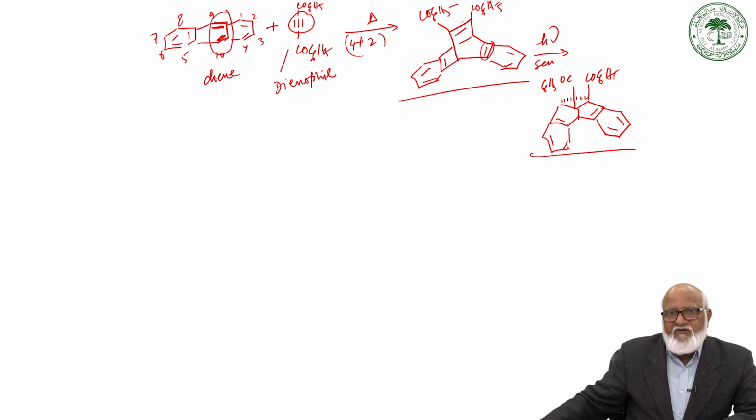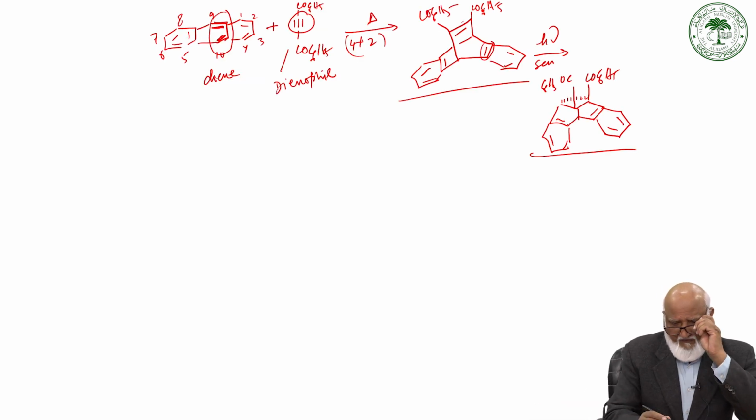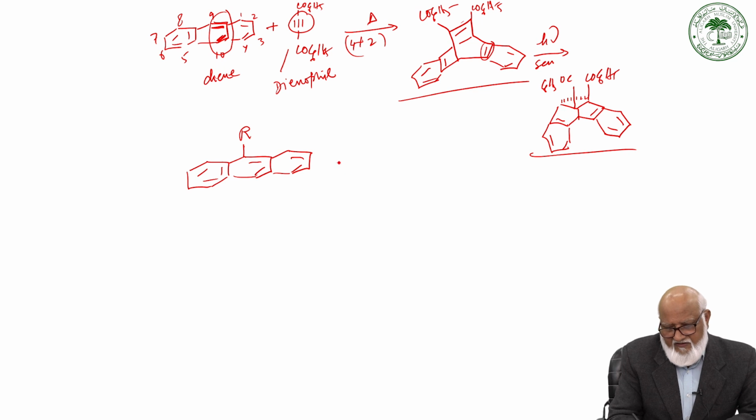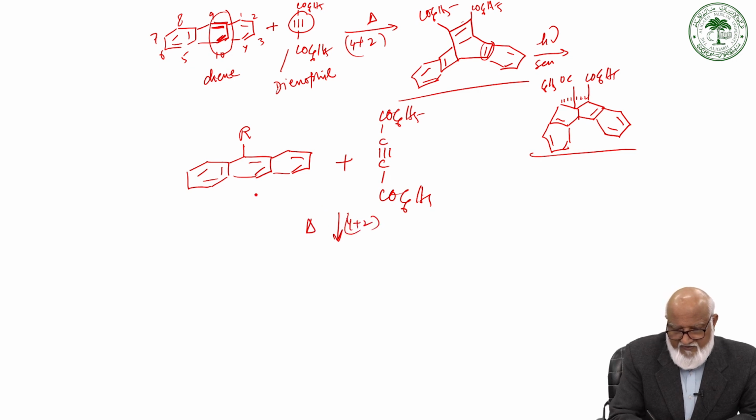So we are not going into too much detail of this, but in addition to this, monosubstituted as well as disubstituted anthracenes have also been reported. So if we have a monosubstituted anthracene, here is an R, and then of course we have the same dienophile, dibenzoyl acetylene, COC6H5, COC6H5, under thermal condition. They undergo a 4+2 cycloaddition reaction, and as mentioned before, these 9,10 positions act as a diene to give the same product. So we get the corresponding.